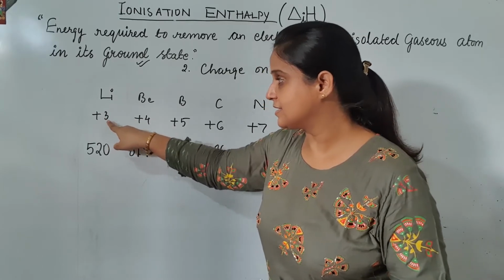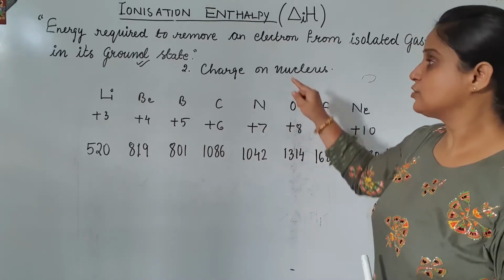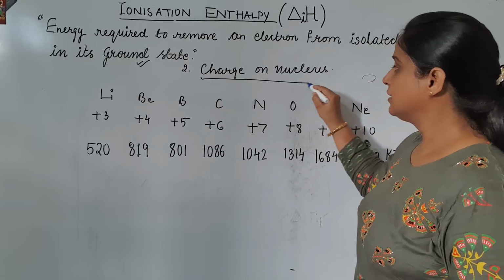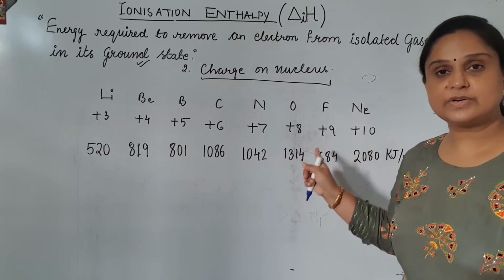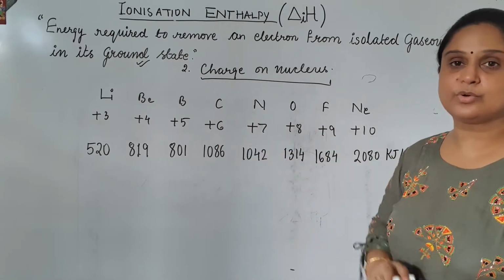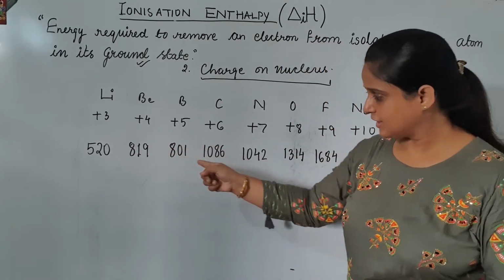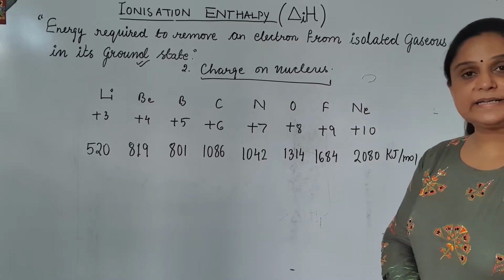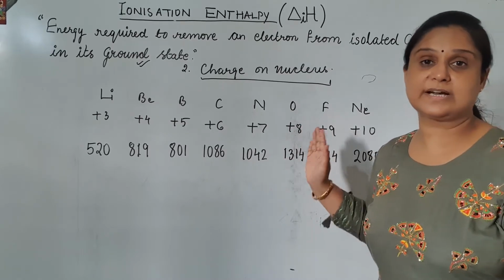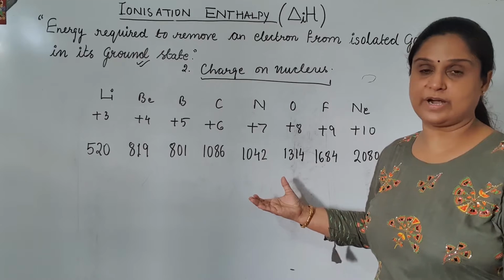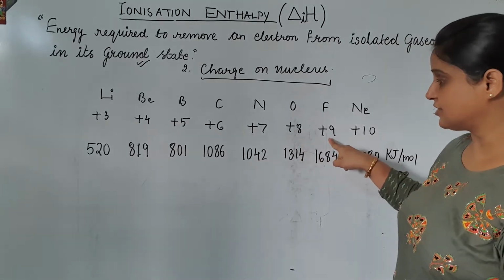The shell is the second because we are in the second period. So can you see there, +3, +4, +5, +6, at every step the charge is increasing. So we are talking about what will happen to the ionization energy when the charge on the nucleus is increased. Now let us have a look at the ionization enthalpy. Can you see it is 520, it is 899, 801. Every time the ionization energy is increasing. That is, जैसे जैसे the nuclear charge is increasing, more and more energy will be required to pull the electron from that atom because the force of attraction is increasing with the charge on the nucleus.